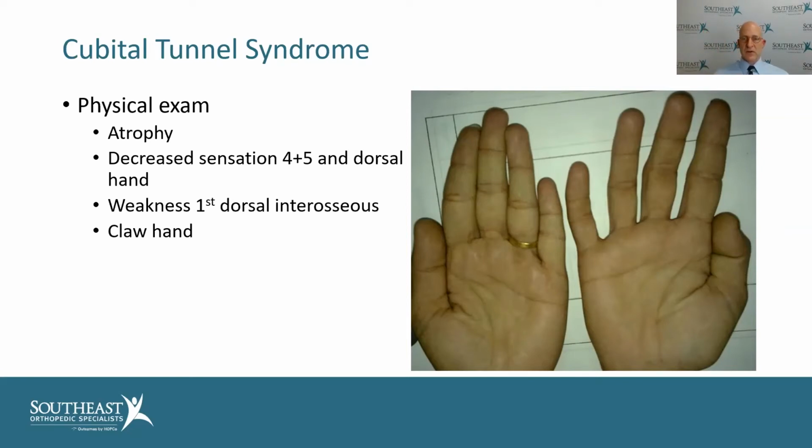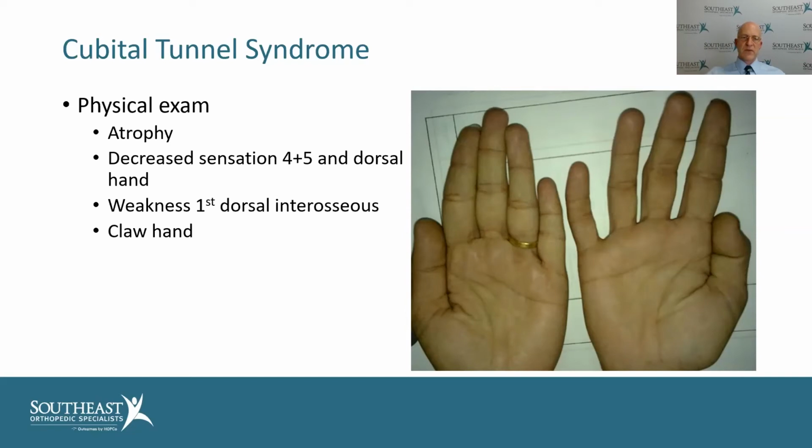Weakness in what we call the first dorsal interosseous muscle, that is the muscle right here in between our thumb and our index finger. This muscle is important for pinching, but also for fastening small things, picking up small screws, and picking up coins and doing small fidgety things with our fingers. That is entirely a function of the nerve, the funny bone nerve, or the ulnar nerve in the elbow.